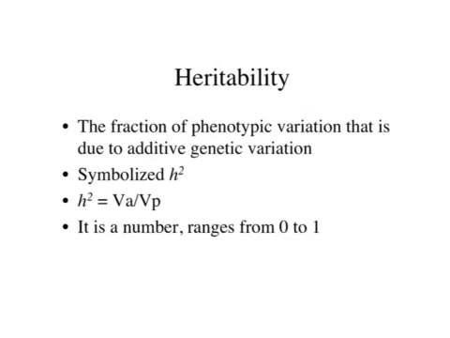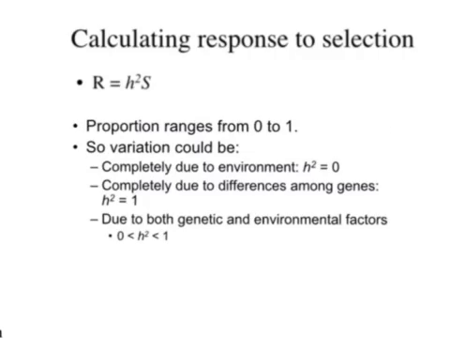Heritability is the proportion of additive variation, meaning more than one gene contributes to their phenotype, to phenotypic variation, meaning variation of phenotypes that exist in a population. So the proportion ranges can help us determine what the variation in a population can be. We can use Breeder's equation to help us determine heritability.